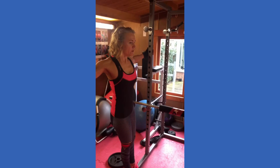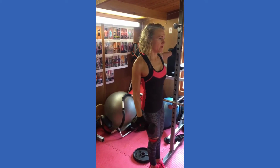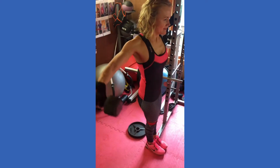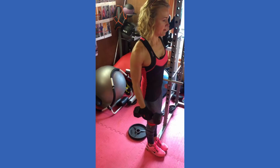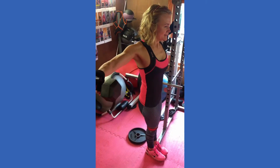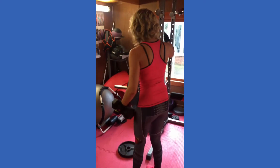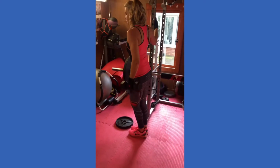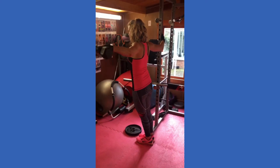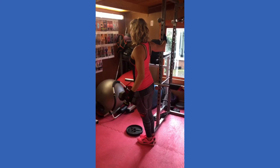She's leaning out because this is going to stop her being able to throw her hip to the side to assist with this movement. This is going to isolate that shoulder. You can see the shoulder muscles really working there. It's a great exercise for building the medial head of the shoulder. Okay, that's the medial head. That's the center muscle of the three. You've got your front delt, your rear delt, and the medial delt, which is the one in the middle, and that's what we're working on really here.